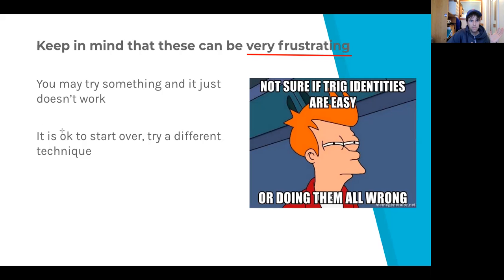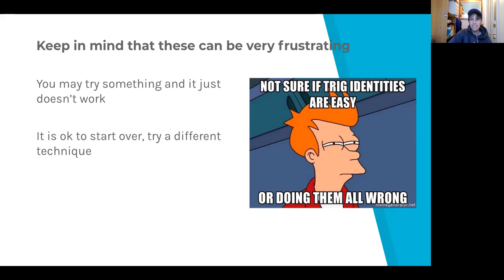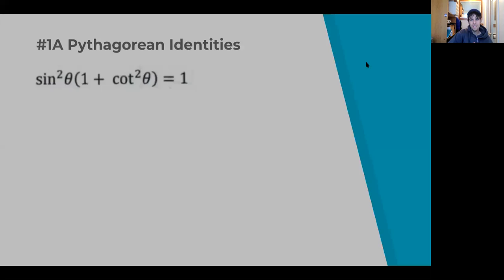Erase stuff, start over. Try something else. If one Pythagorean identity didn't really help you, didn't really get you anywhere, try a different one. If you haven't tried writing it in terms of sine and cosine yet, try writing it in terms of sine and cosine. Try other techniques. There are often multiple ways to get to it, and some of them are hard, some of them are easier, and you just gotta try. They can be dastardly.